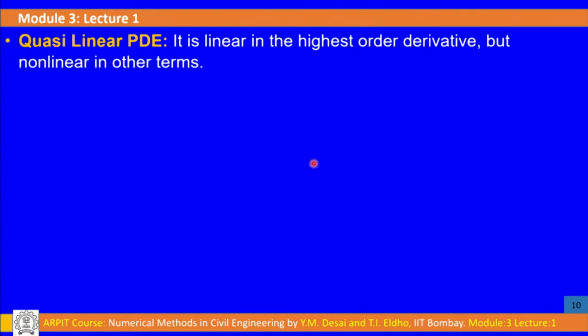Quasi-linear PDE. In some classical texts, there is a mention of quasi-linear PDE. On the other hand, in many textbooks, they talk only about linear PDE and non-linear PDE. This additional variety has been introduced because there are certain numerical methods which can be used very efficiently and expeditiously if the nonlinearity is contained in a lower order derivative or in the function. That is where this quasi-linear equation comes into play.